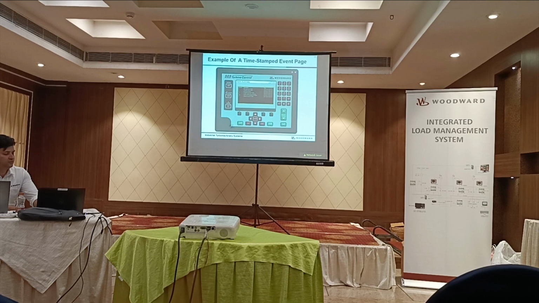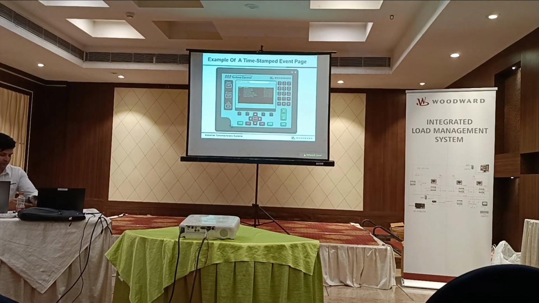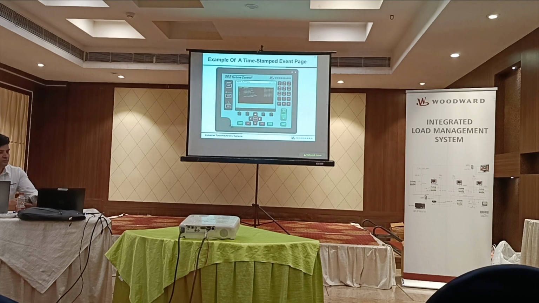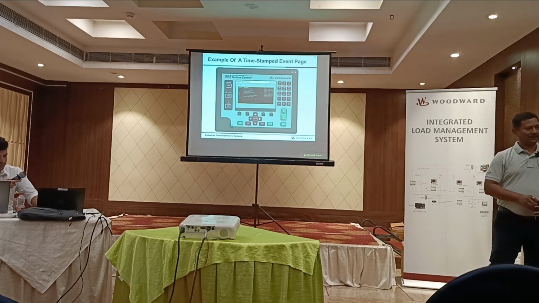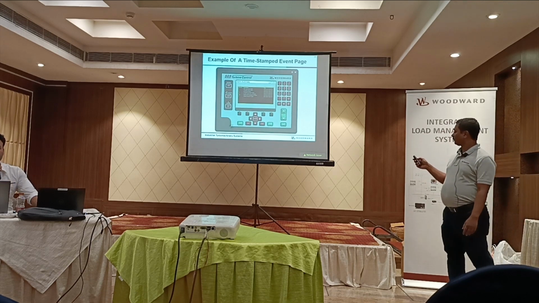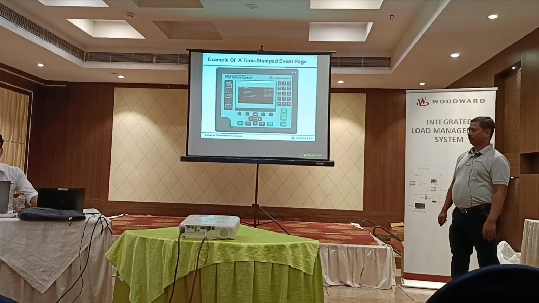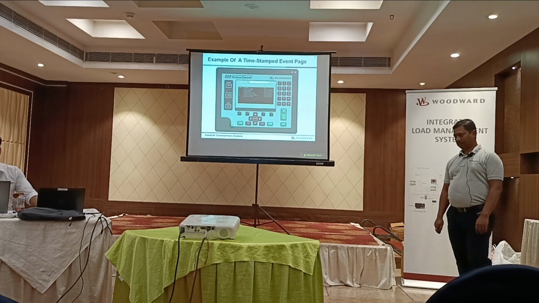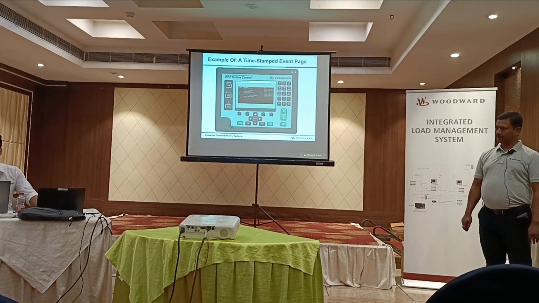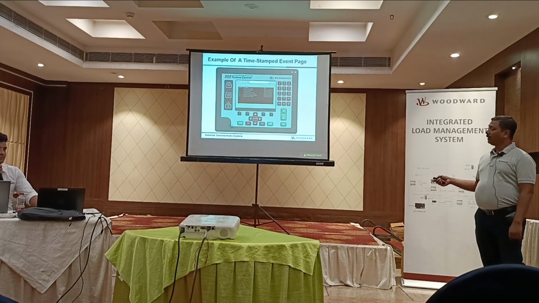Time stamping. Once we are over, you can see here that all the events, all the faults have a time stamp. And this, I have told, this product can be synchronized through SNTP, and then the product is synchronized with all the other products, all the other controllers of the plant. By default, all Woodward controls have the SOE facility. If you have another control system like BHEL control system or Siemens, they will have a separate card for SOE. However, in our case, SOE is by default.